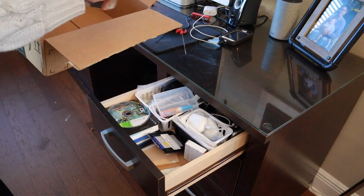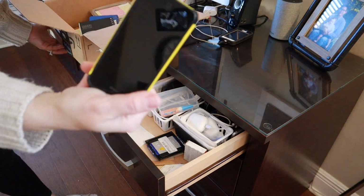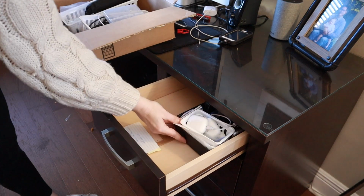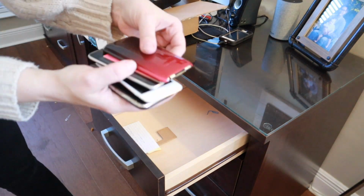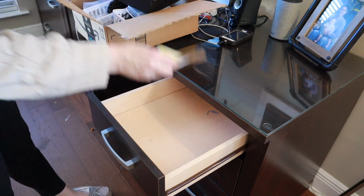Here in these more shallow drawers, I'm going to use this cardboard box just to kind of transport everything to the table where my husband is sorting. And I'm kind of showing you a few of the little items. He definitely keeps a lot of cell phones, especially old cell phones. So he had quite the assortment of old cell phones. So he is going to, as he says, wipe them clean and donate them. So that's what's going to happen with those.